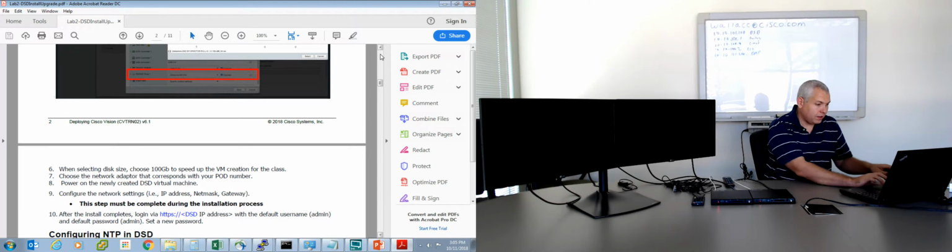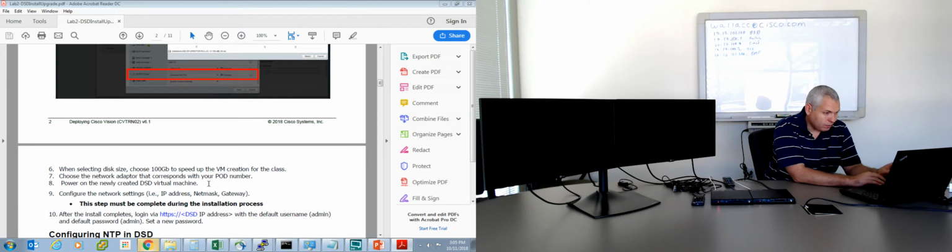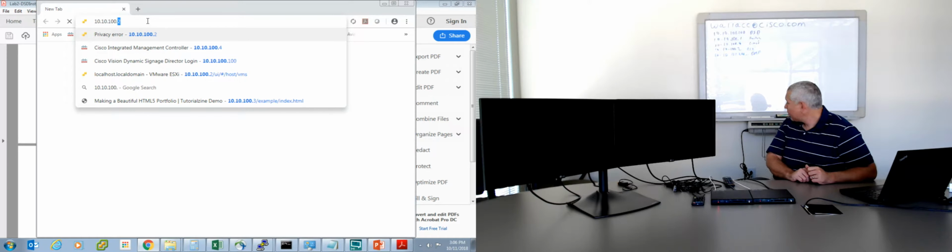So with that, we will go ahead and open up our web browser here, and we'll go to our ESXi server, which is 10.10.100. So before we go there, let's just have a look at SimC for a minute. I want to show you some of the best practices information that I talked about before with the power on, and there's some other ones as well. So let's just go through that real quick.